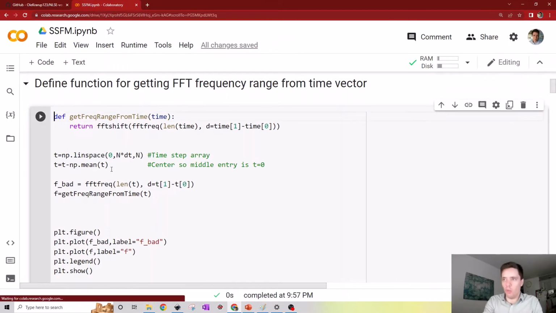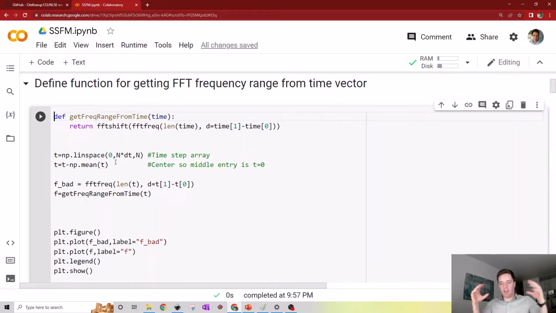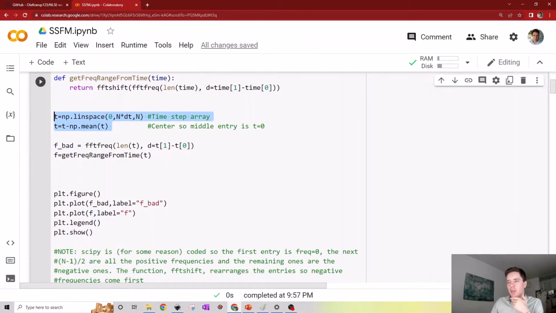Now we're going to define also the frequency axis, because of course when we take the time axis and convert to the spectral domain, we're going to need something as a base to plot our Fourier transform. So first we just generate the time base right here, and then you could be tempted to just use the FFT freq function from SciPy, and in that case you're going to get a frequency list I call fbat, and you'll see why in a moment.